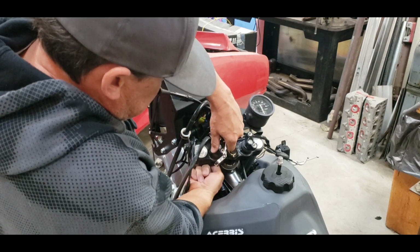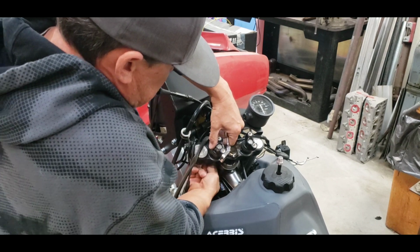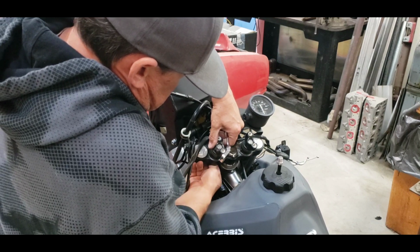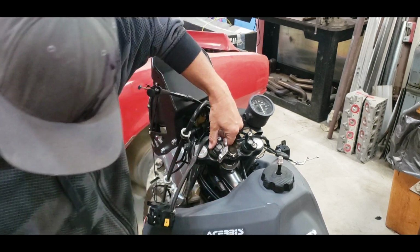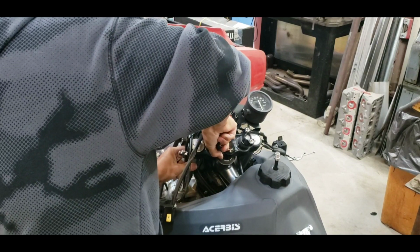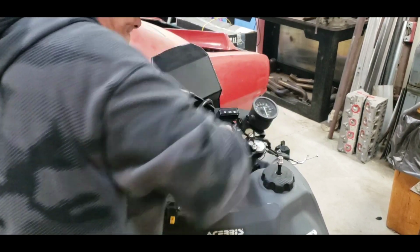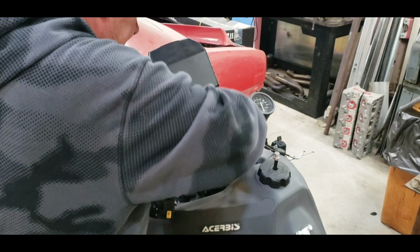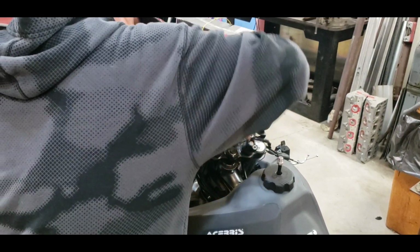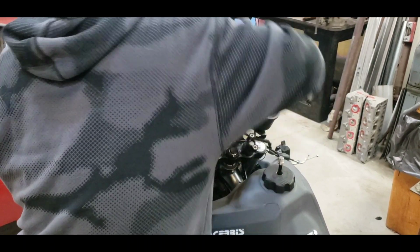All right, so let's get this off. Now these, I think these are rubber, so they might take some doing to get out, or they might just come right out. I'm not completely familiar with these, so let's just look and see what we get. Yeah, they're a little tight. I'm thinking a little bit of force and some twisting maybe. Yeah, it's coming.